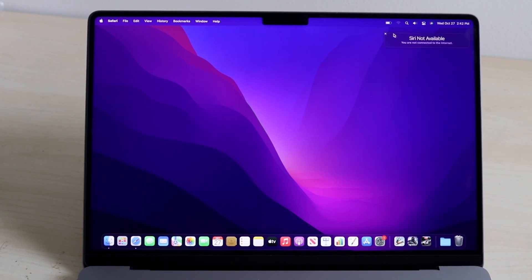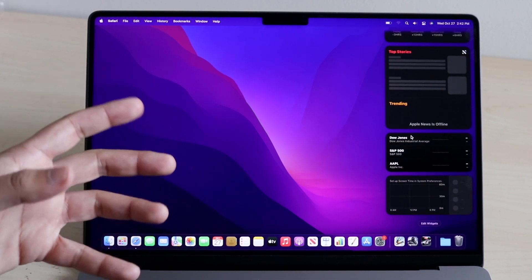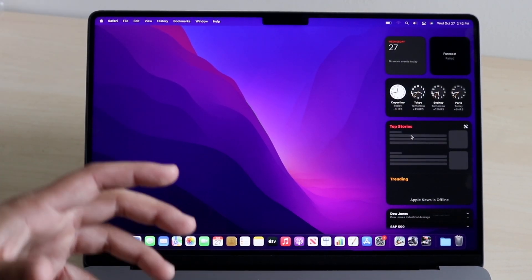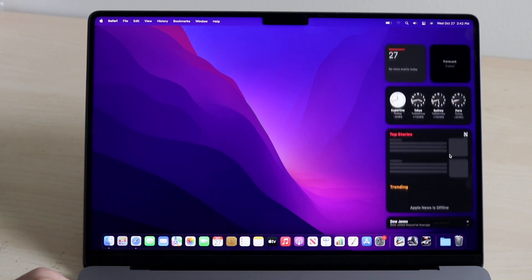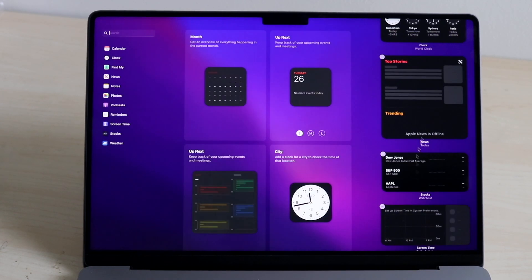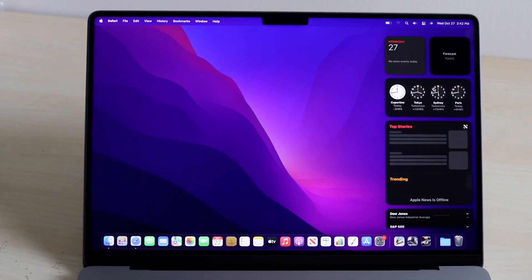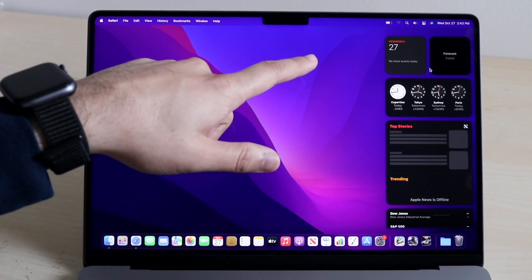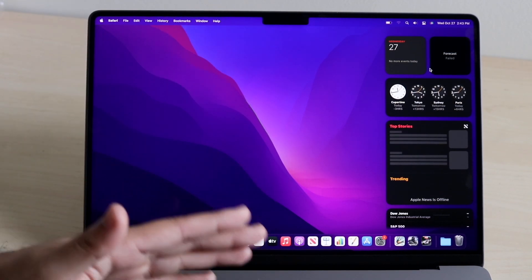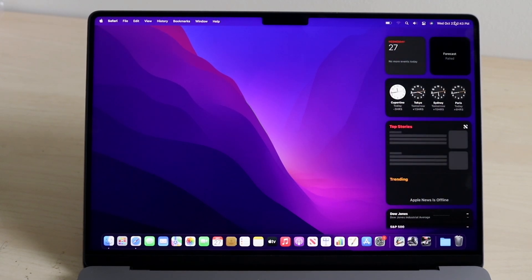If you're ever playing any songs, they'll come up right here in Control Center. This next portion is just Siri — I have it disabled for now, I'm sure most of you know how Siri works. Now at the very end we have our widgets. This isn't entirely new with macOS Monterey, it came with the previous version but has gotten more enhanced. You can't drag widgets to the home screen, which is annoying, but you can modify them by clicking edit widgets. Notifications also appear here — if you ever miss one, you can click on the date and time to see them.